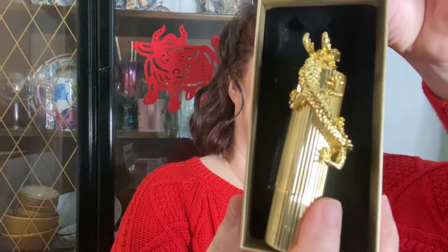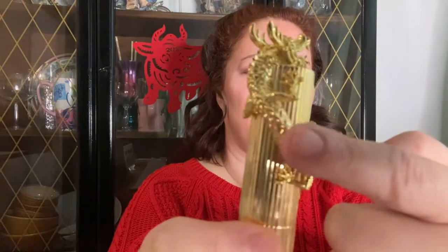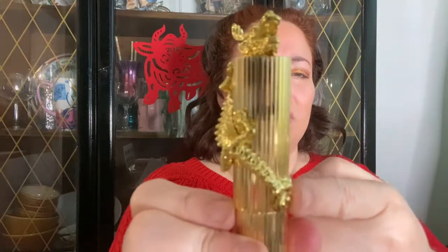And it's this little piece of wax paper over it. You see the lettering on there, the calligraphy. Now I'm going to, do you see this? I'm gonna take it out of the box, but this is what I mean about presentation. It's heavy. I'll put this right here, and I wanna just to show you, that's the dragon head up here. And it's wrapped around the lipstick container. Is that gorgeous or what?